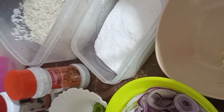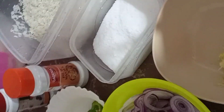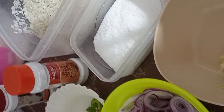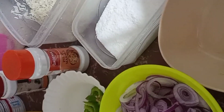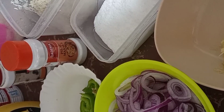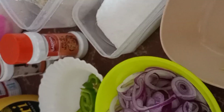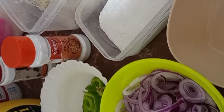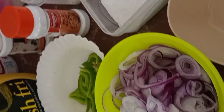Yeah guys, and I've already boiled my meat. So the thing that you need to do is you have to boil your meat, and the broth that you use to boil your meat, you are going to use to boil your rice, but you should not bring it to cook. Ikue at least ile bado ni ngumu kiasi, but inaendelea kuiva, because we are going to tunaenda kuchanganya na nyama. So guys, let's get into cooking.